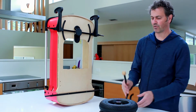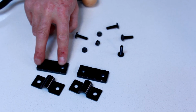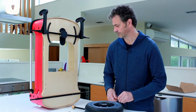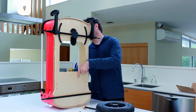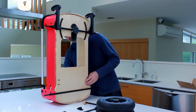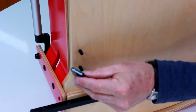Next is our handbrake. So the handbrake itself is this long thing with the wooden ball on the top. There is 2 brackets that are going to be one on either side for that, and we should have 4 small medium-sized bolts with capping nuts, nylock nuts there ready to go on. Again, easiest thing to do is to put the fixings through the plywood first, so we've got something to look at. Okay, the metal plate. So we've got a metal spacer plate that goes on next to the plywood. Gives us something to keep that axle in place.